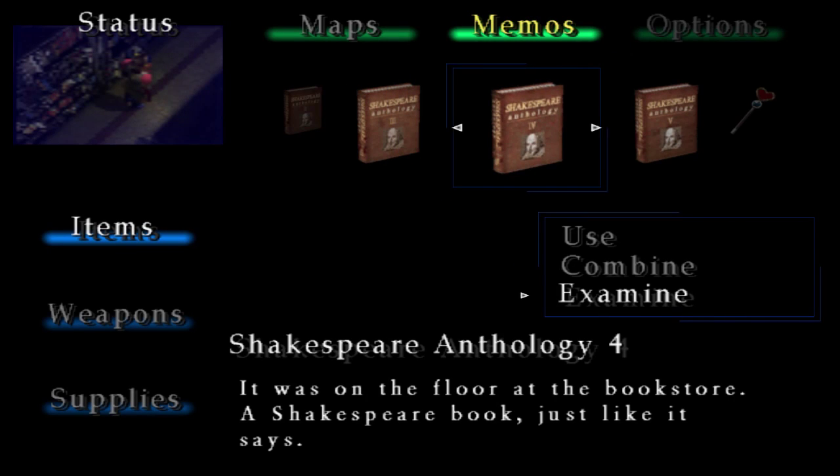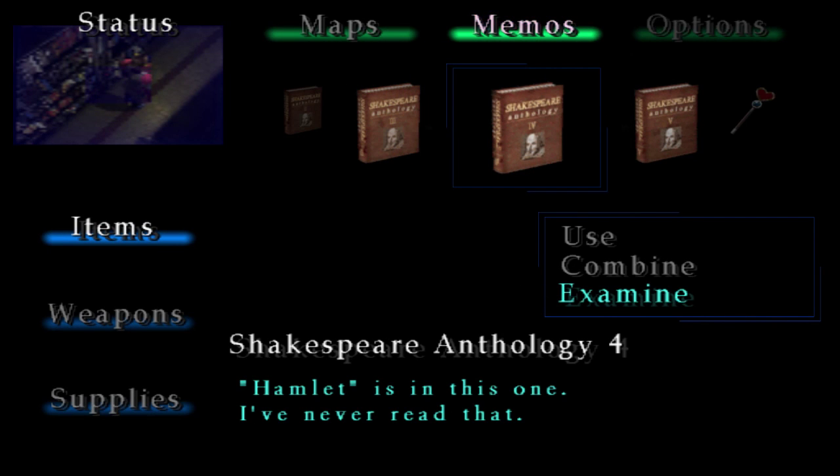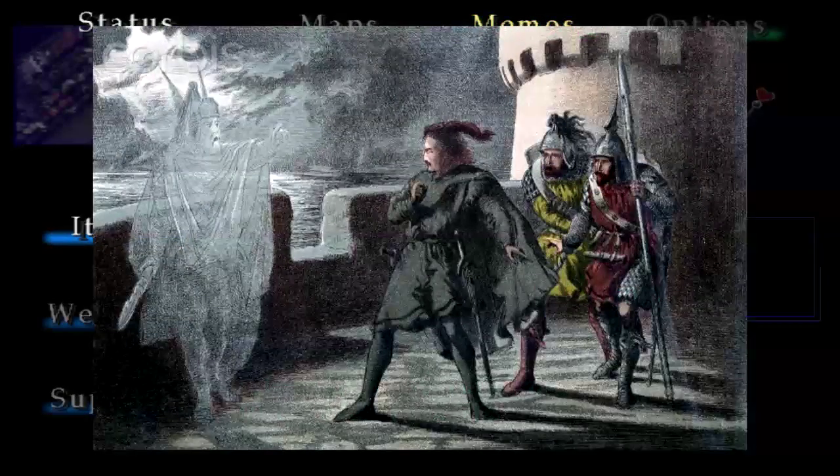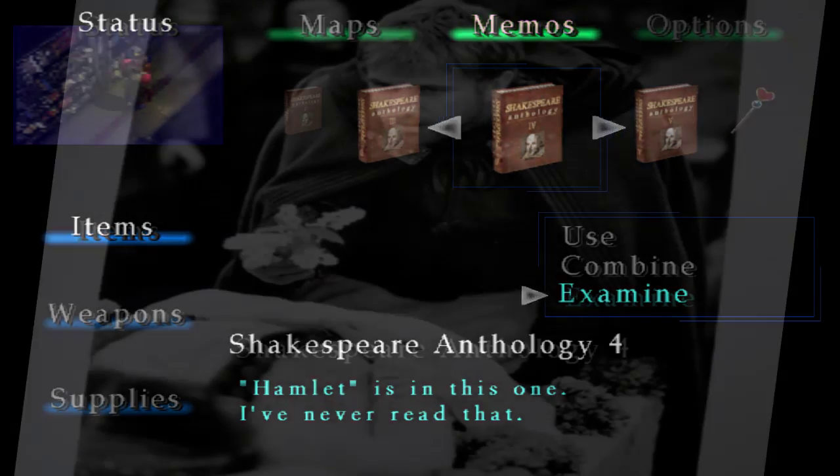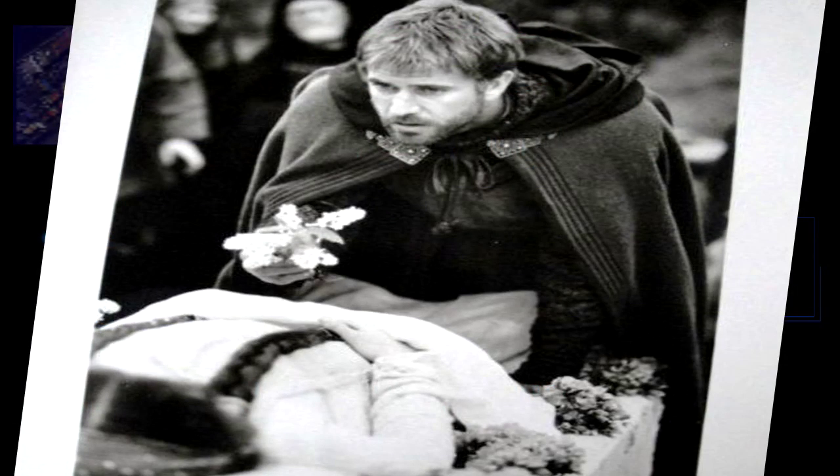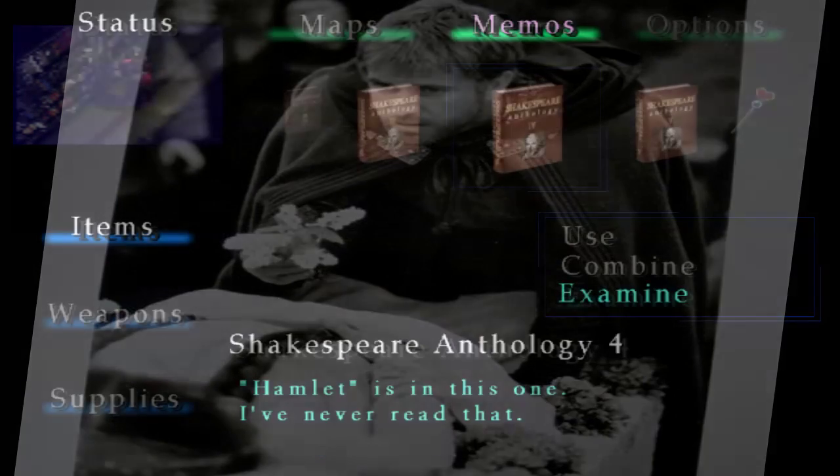So this first line refers to Hamlet, which is in Anthology 4. Basically, a false lunacy refers to how Hamlet pretended to be crazy to garner attention. In the play, he is spoken to by the ghost of his father, and that is what the quote-unquote unhearable words are, because there is a moment where he speaks to the ghost, and the ghost says stuff back, and people think he's crazy. Which, again, refers to the false lunacy. And at the funeral of his beloved, Ophelia, he got into a fight between himself and Laertes. So that's the first verse.